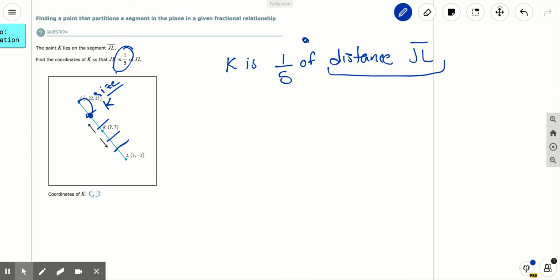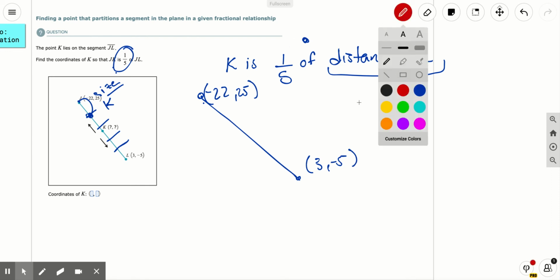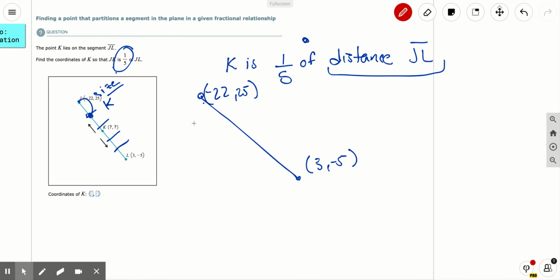And let's look at it as a triangle from point to point. So here's this point. It's at negative 22, 25. Okay? You're going down to this point, 3, negative 5. The easiest way I think to understand this, you guys, is if you had to walk on a street, for example, instead of as the bird flies, right? So a bird can go this way. Oh wait, I did that the wrong direction. That looks like a mustache. Let's try that again.